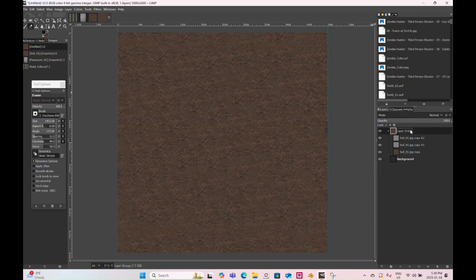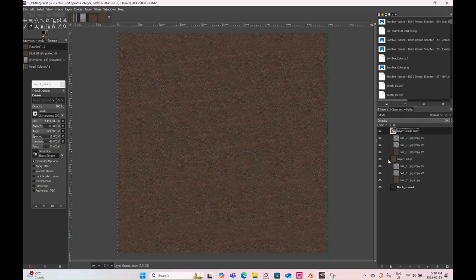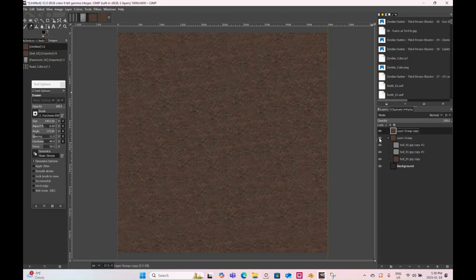So I'm going to duplicate the entire folder. And I'm going to merge layer group on the new folder. Hide the bottom folder. And I'll do the same thing for the vertical.